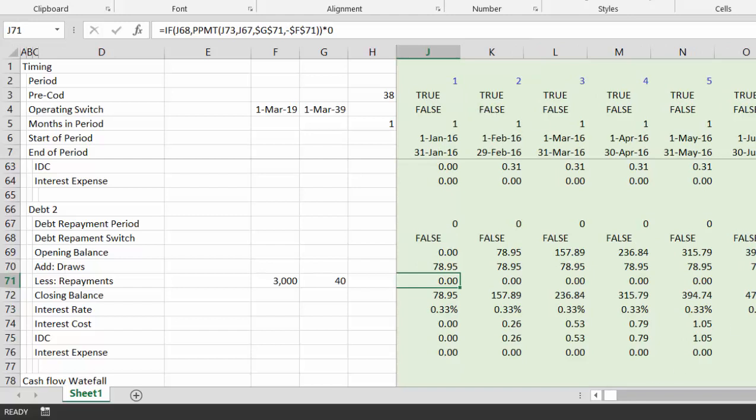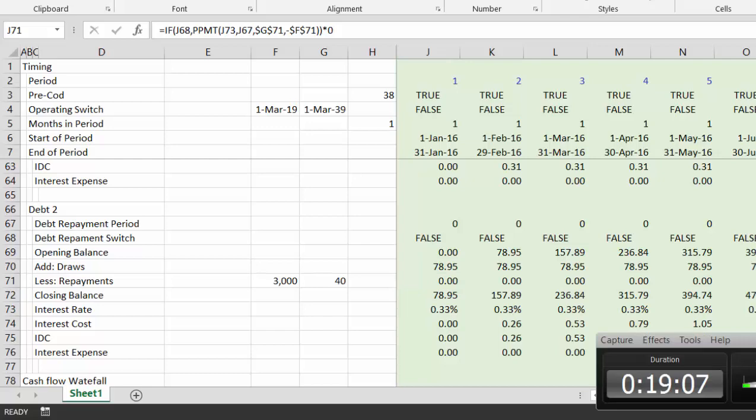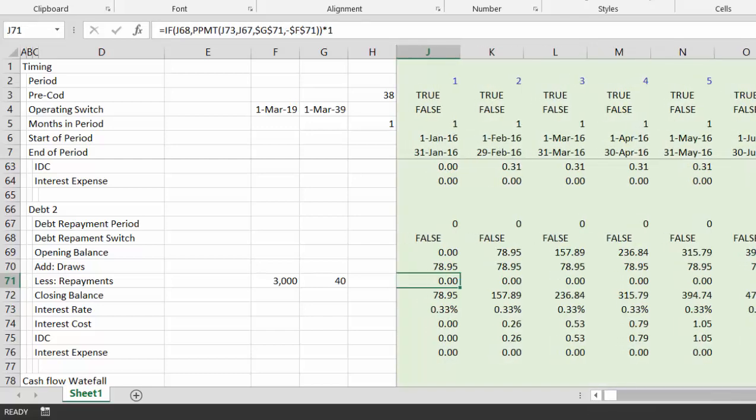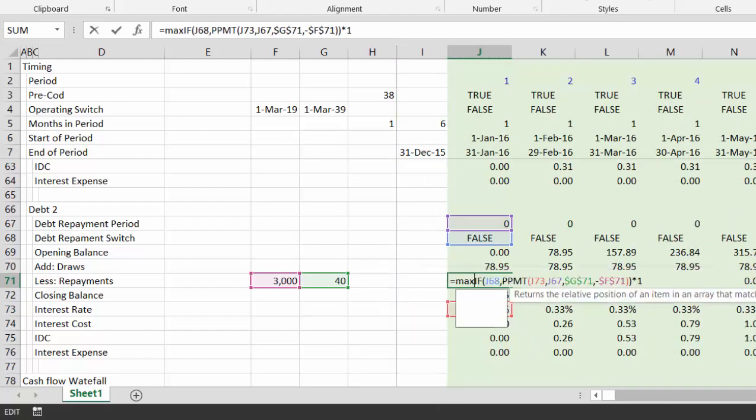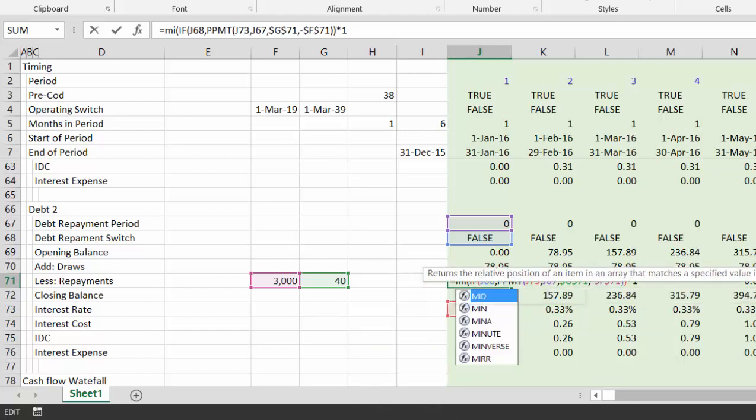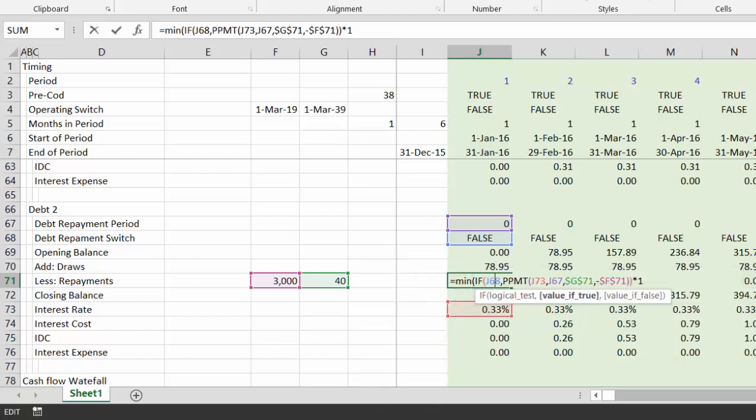Let me stop the video for a moment. That was incredibly stupid. I put ×0 instead of ×1. And then unfortunately, to make this really a horrible formula, we're going to have to put a MAX and MIN function, and we'll make sure we never pay off more than the beginning balance of the debt, just like we did earlier.